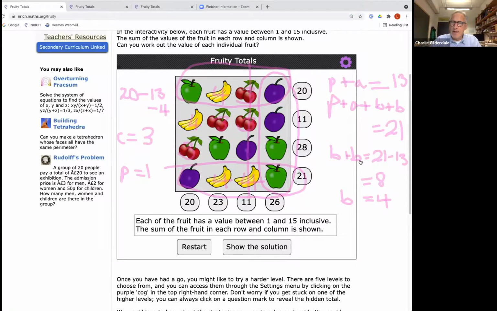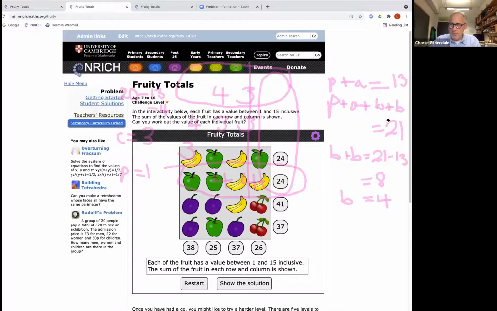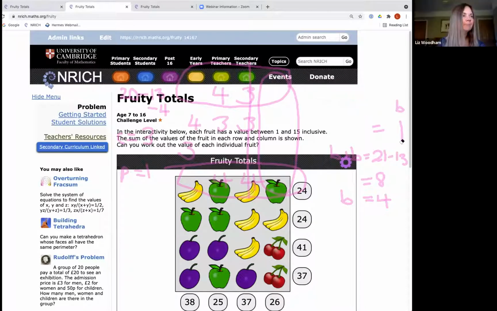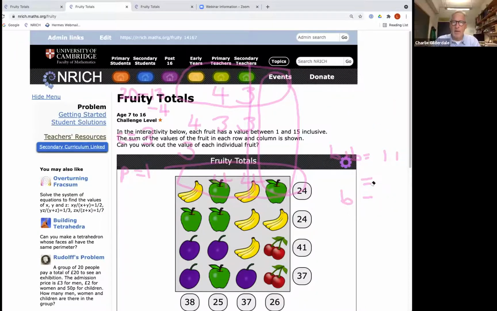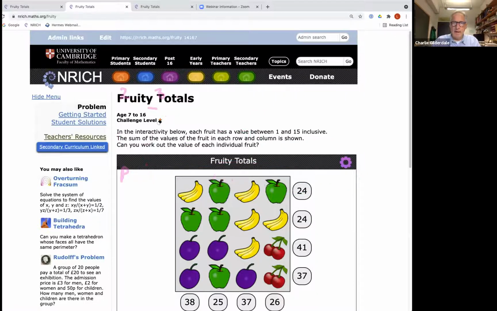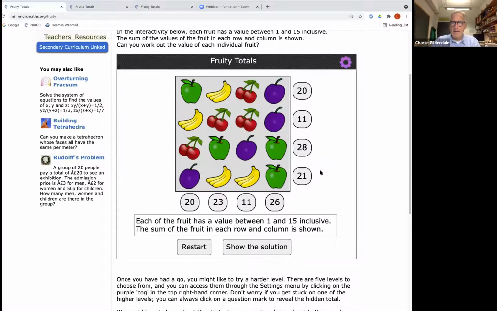So I'm wondering, because the code is in the teacher's resources, Liz, I wonder whether we just should show the teachers where they can find the code to what we've just done. Good idea. And how to upload it, so that if after today we've gone too fast over some examples, everybody can go back and revisit them. That's a really good idea. So this was the grid that we've just had a go at today. And I love the way some of you are still working on the maths, that's great.